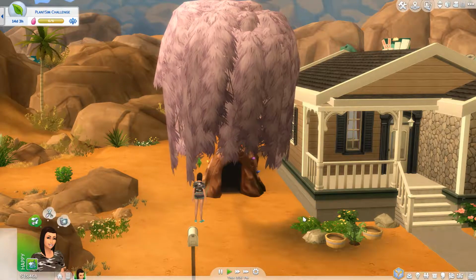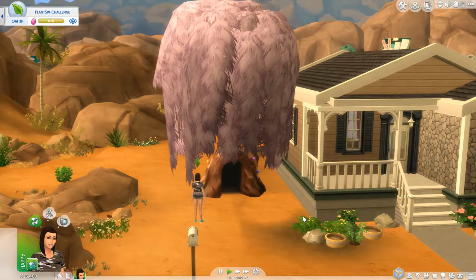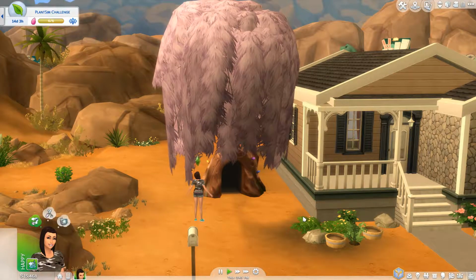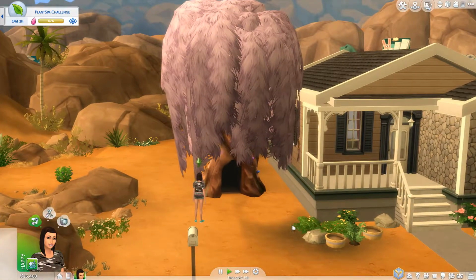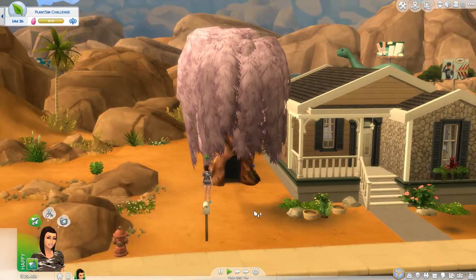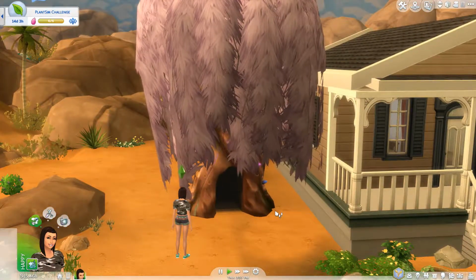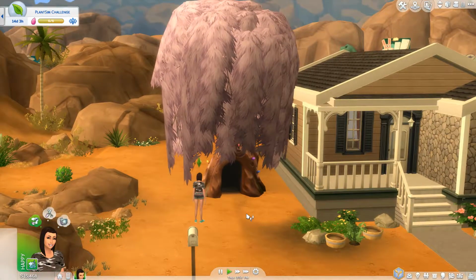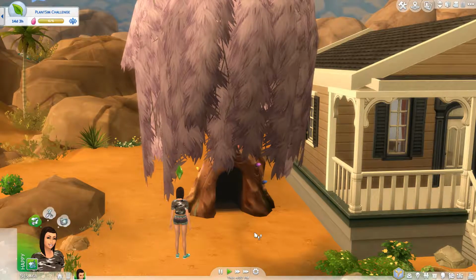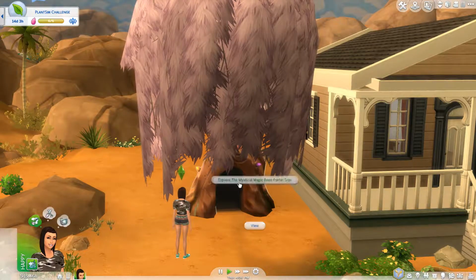Now, we have completed the challenge by finding all six magic beans, and we planted the last one into the tree stump, watered it, and this huge tree, which I still cannot get over, is in our yard. I'm basically just picking right back up where we left off from the last episode, which is very short because we found the last magic bean pretty quick, like in 10 minutes. So now we're gonna go and explore the mystical magic bean portal tree.